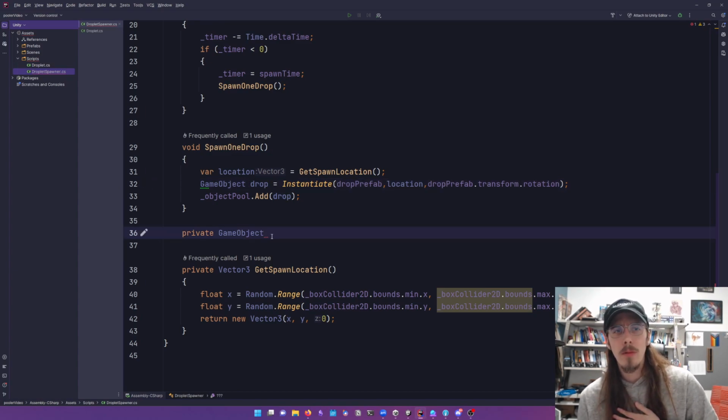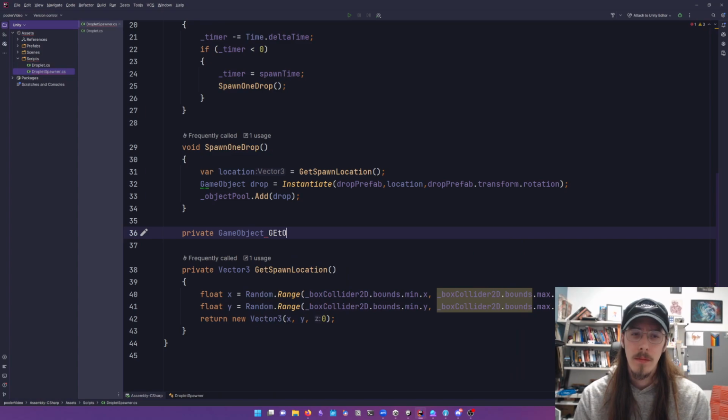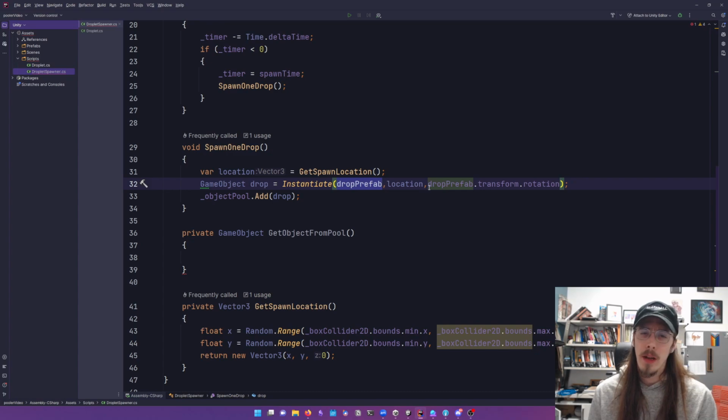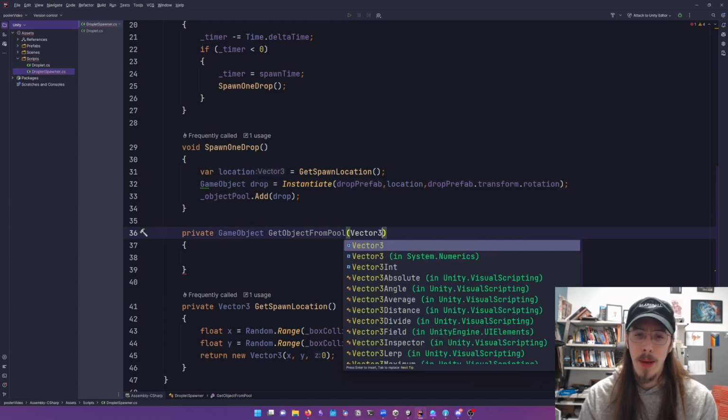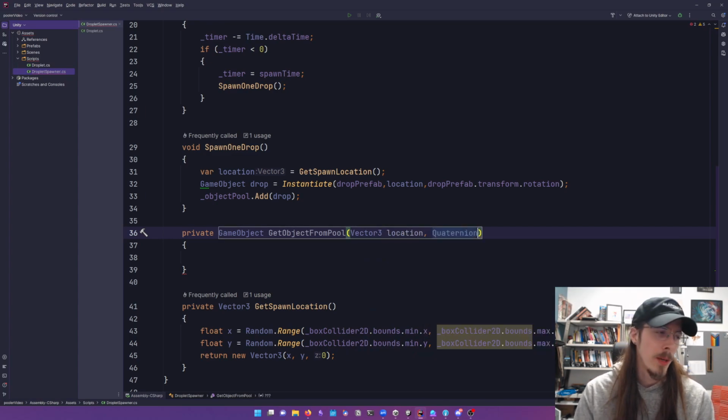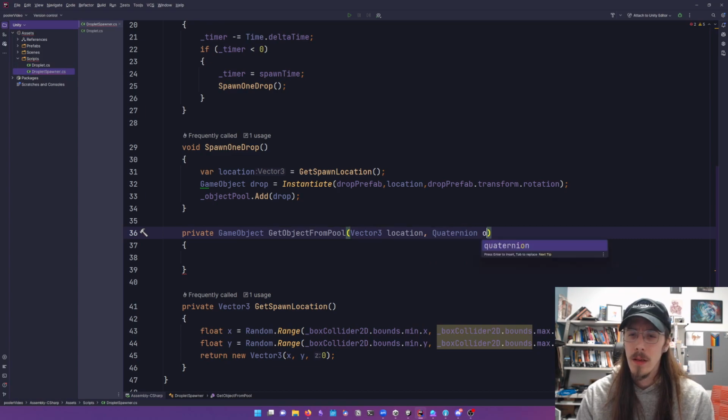Our get object from pool function is going to do just that. And this one takes a prefab, which we're just going to use the prefab that we already know. It takes a location, so let's keep that one as a variable that we pass in. And a rotation, and we'll also keep that as a variable we pass in.